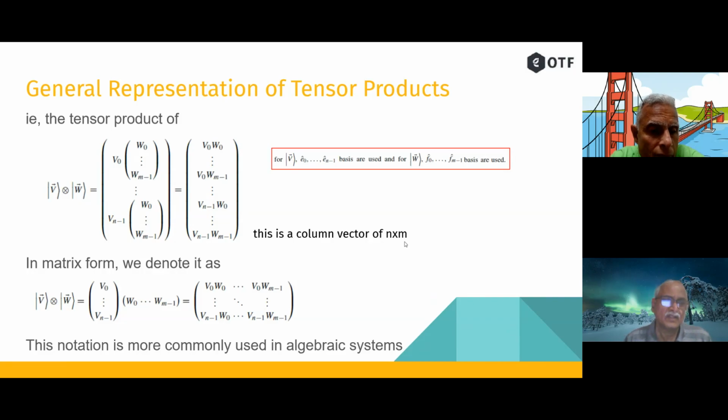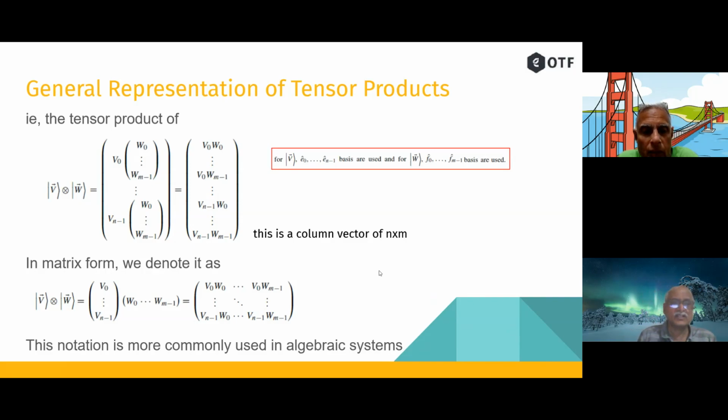Okay, so if you perform these operations in a matrix, we can also represent this in the form of a matrix. So you can just say V cross W will be equal to V naught to Vn minus 1, and this W would now be a row matrix. So if you have a row matrix, then this will result in V naught W naught, V naught W1, etc. up to V naught Wm minus 1. That will be the first row. Similarly, with V1, you generate the second row, and so on and so forth. You can once again denote and generate a matrix.